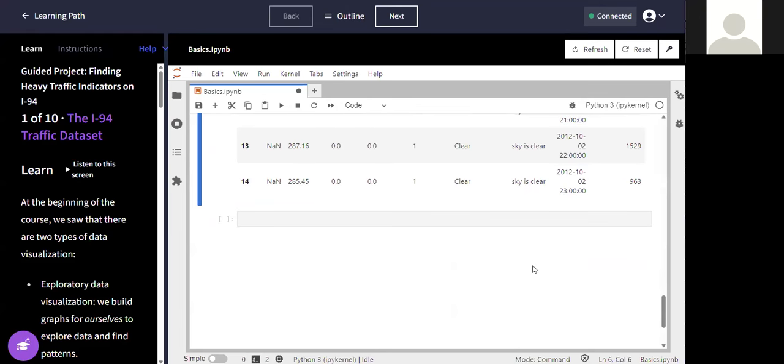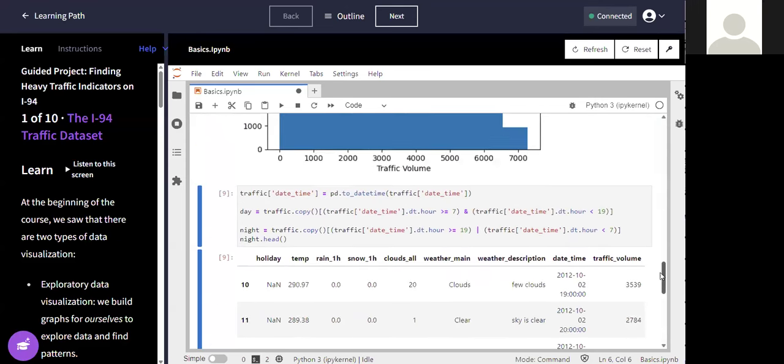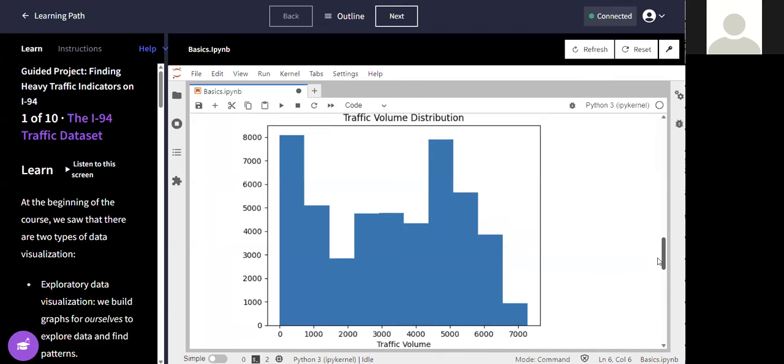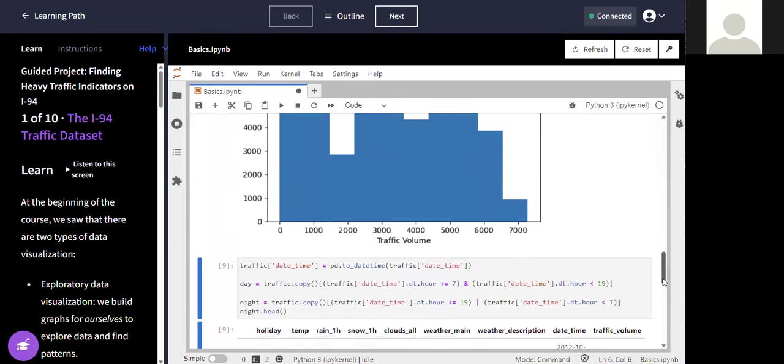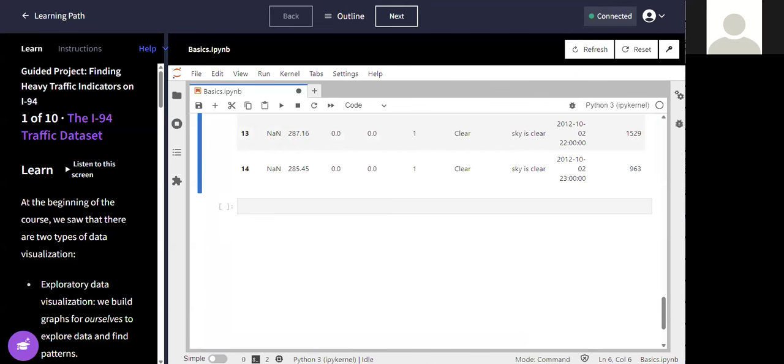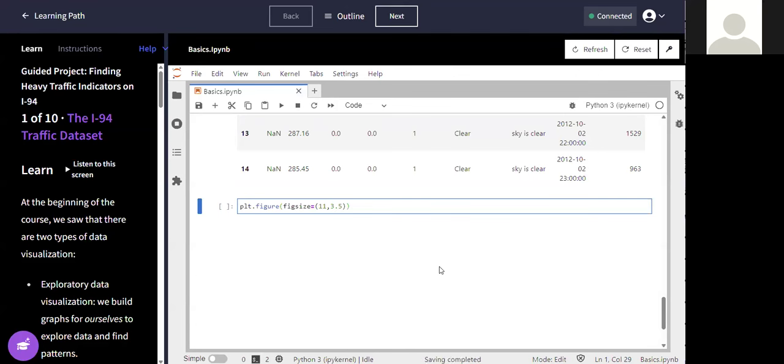So the whole point of why we started doing that split was to ask the question about our two peaks. Can we better understand where the peaks are happening if we look at histograms of each new data frame individually? And in order to do that, we are going to do plots side by side. If you don't account for it, Jupyter will do plot one, plot two, one under the other. So we're going to specify a figure size, and then we're using subplots.